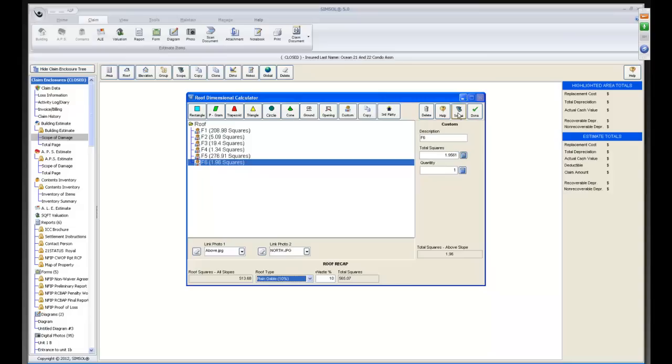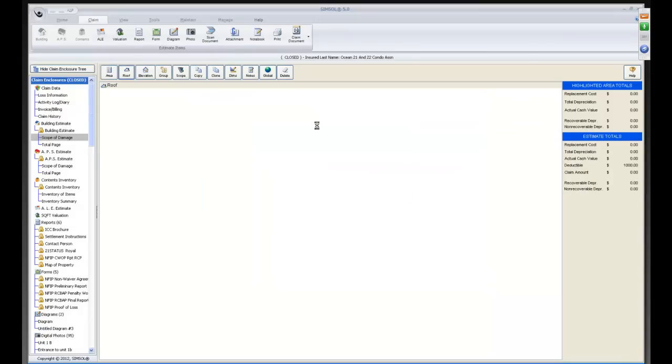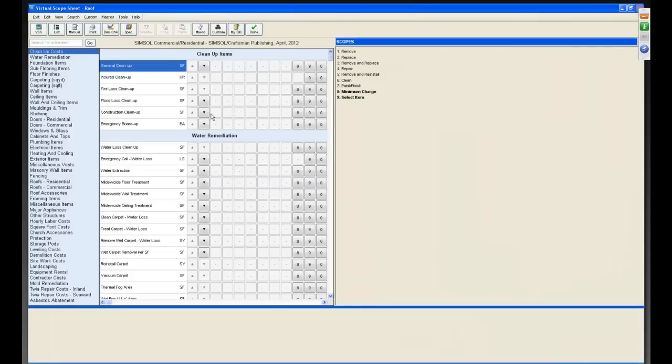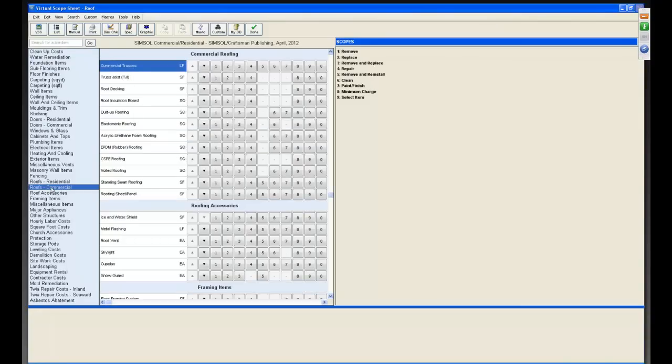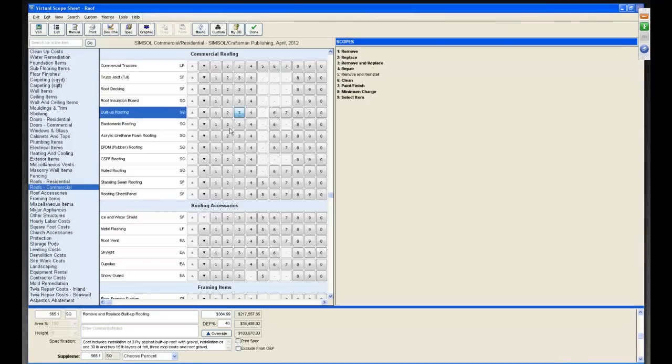Okay, so basically I'm putting in my roof type, and I'm just going to click scope, and then once I do that, I can then come over and either run a macro on it, on a roofing, and I'm just going to come over here to roofs commercial. Let's say that it is a built-up roof, and I need to replace that. Hit scope 3, and I'm done. There we go. There's my quantity that was based on. That's going to be the removal.